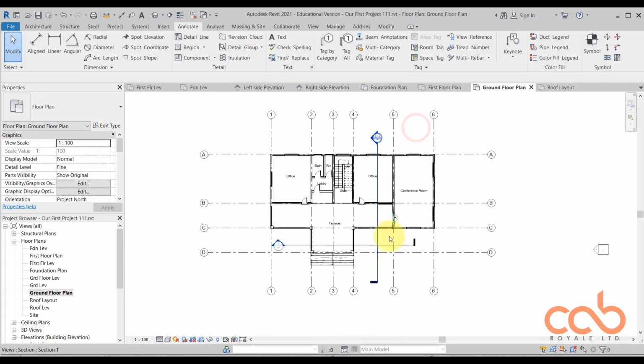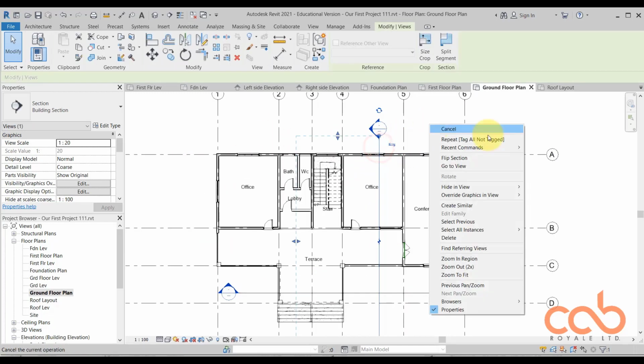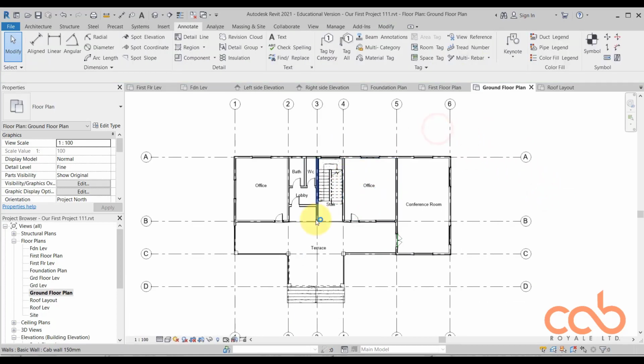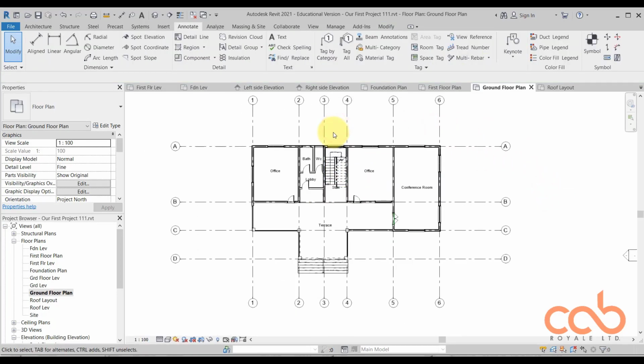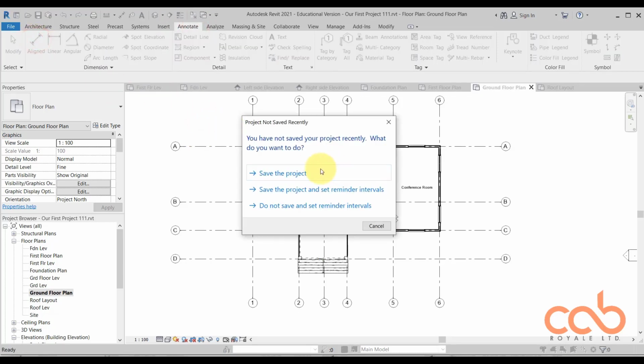So for us to dimension, let's free ourselves some space here. Let's pick these things up and then hide them. So we've hidden the section lines that we have here. So first dimension, let's come in here and pick up the align dimension. To dimension, all you need to do is come to annotate. You click on annotate and then aligned dimension.